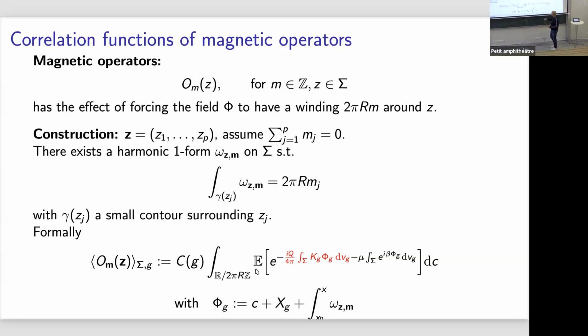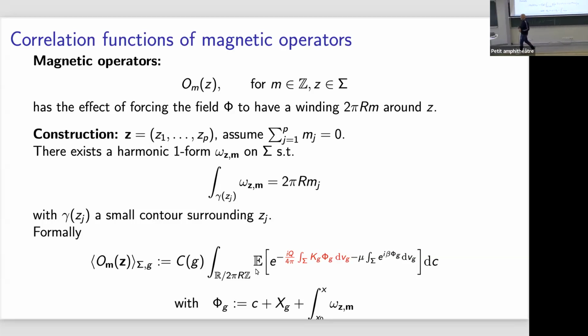This object, you don't want it to depend on the chosen path. So there is a strategy to do this. It's based on introducing branch cuts. If you are given a branch cut on the plane, a branch cut is a graph in the plane outside of which the complement is simply connected, or perhaps not simply connected but connected by arcs, and where this form is exact. So you can define the integral.